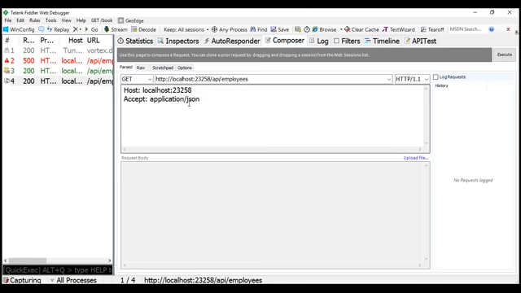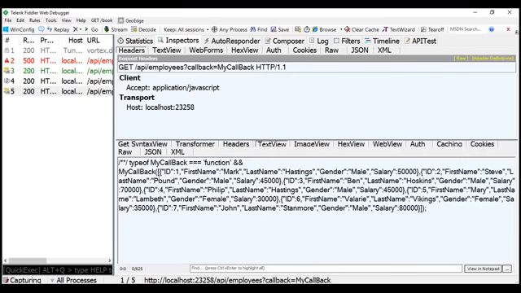Now if you want just JSON data instead of JSONP formatted data, then set the accept header to application/json and remove this callback query string. Now when we execute this request, notice we get just raw JSON instead of JSONP formatted data. Now if you set the accept header to application/javascript, and then include the callback parameter, and let's say for example the function name is myCallback, in this case also we are getting JSONP formatted data. Look at that, the JSON data is wrapped in a function named myCallback.